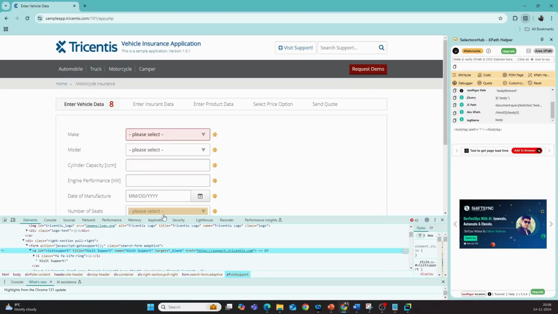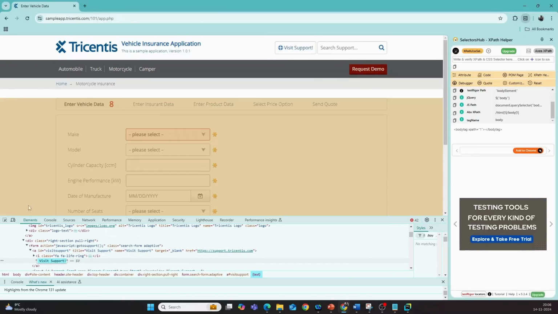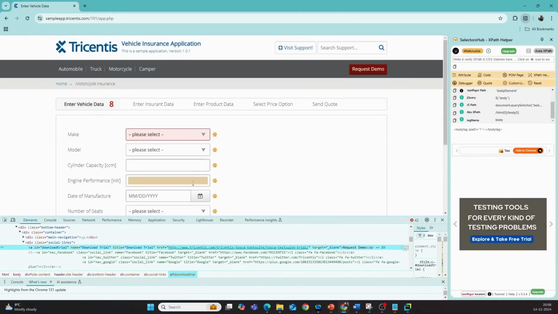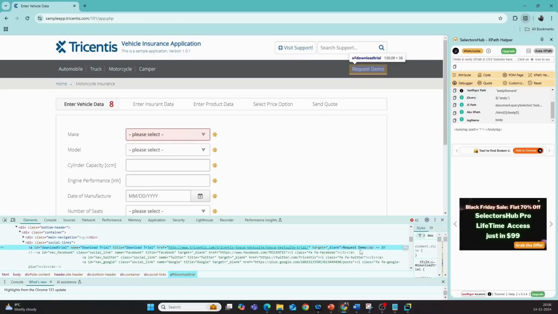Let us try to see how to use the link text. I think the link text is Visit Support. Or can I find a better example? This is also a link text. Yes, this is a good example actually. Within this particular container, I have a link text.